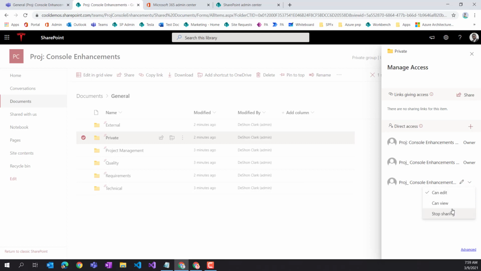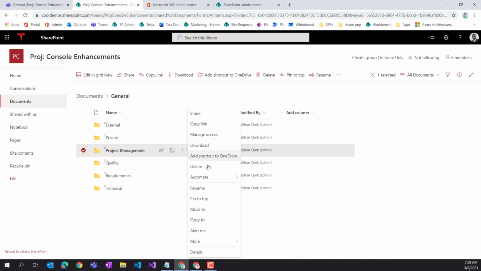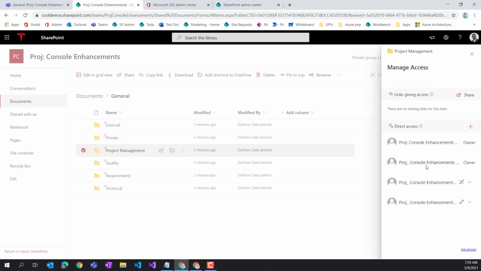And that's another scenario that we come across pretty frequently, where we have everything in this project. Everyone has read-write access if you're a member, right? And sometimes you don't want that. Sometimes you want to store things here that you don't want people to modify. Now, here's another thing. For my project management, I only want this read-only, right? So for my members, they're going to come in here with edit access by default, I want to drop that down to view only for that folder.